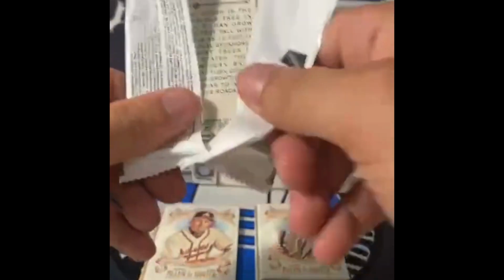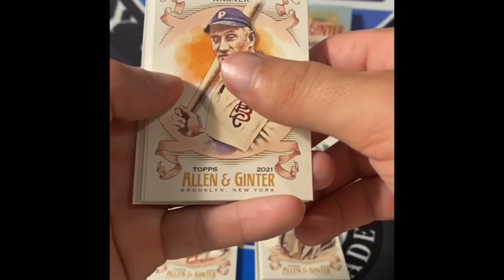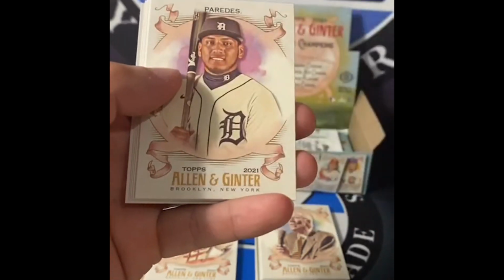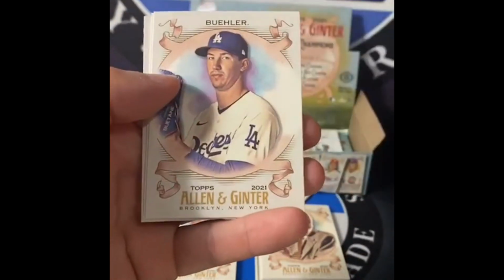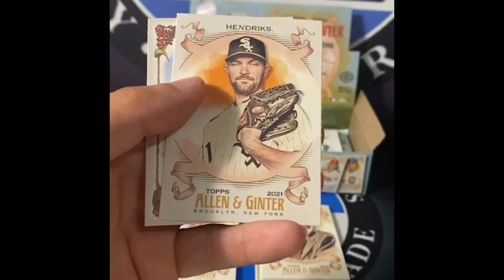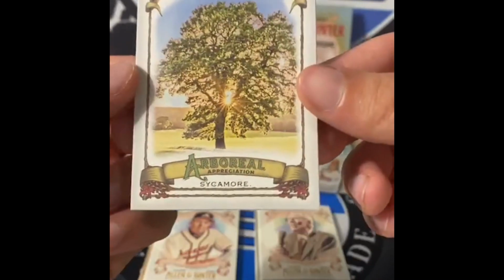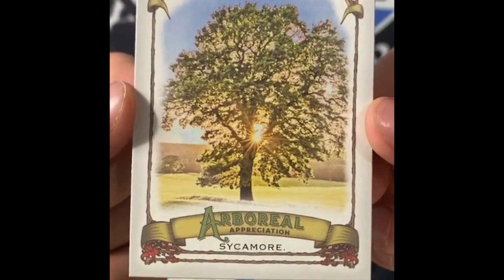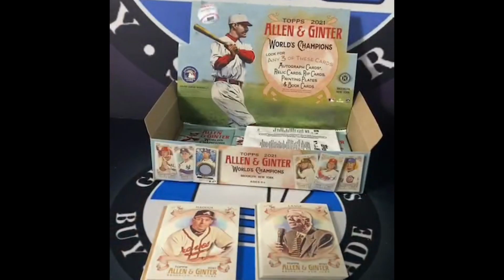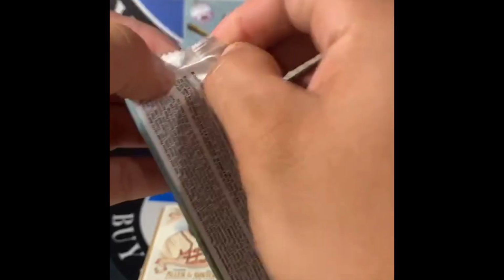And I believe we still have 6 packs left because I miscounted. So we're doing good. Wagner. Is it? S is silent. For pain. I gotcha. Brady's rookie. Cobb. Arenado. Bueller. Hendricks. Our mini is of Ryan. And there we go. We have a sycamore tree. What a picture. What a beauty that is. There we go. We're picking up on the trees. I'm going to put this right there. All right. 5 packs to go.